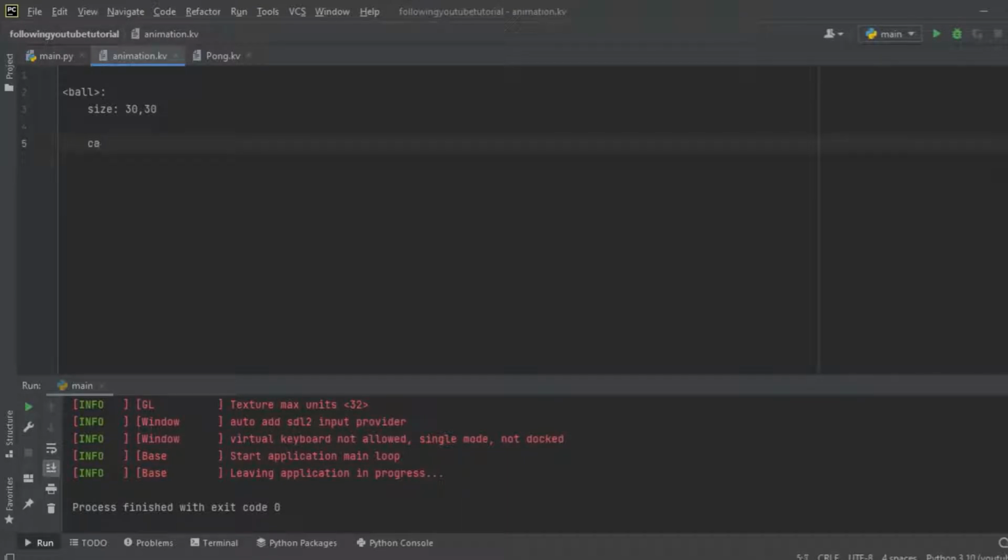Under the canvas, we are going to write ellipse.